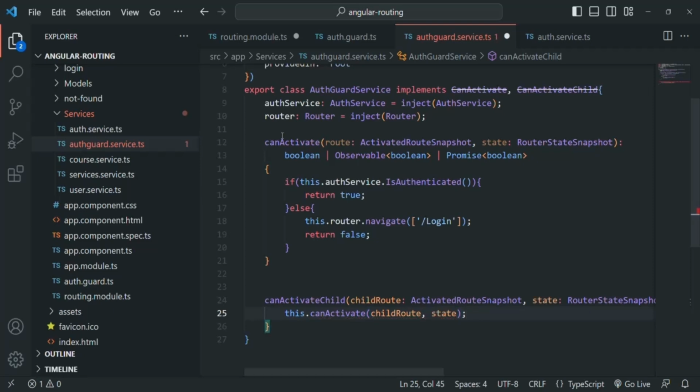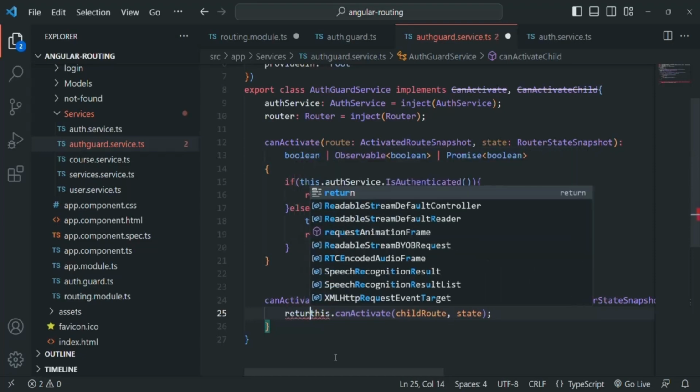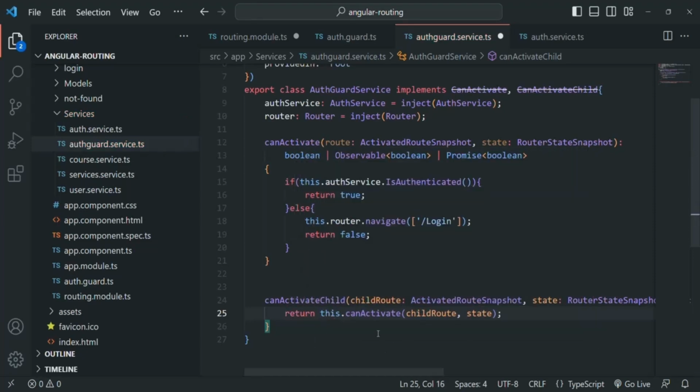Now, this function is going to return a Boolean value. It will either return true or return false. And the same Boolean value we want to return from this CanActivateChild method. So before this statement, I'll simply use the return keyword. Whatever Boolean value this method returns, we return the same from within CanActivateChild.